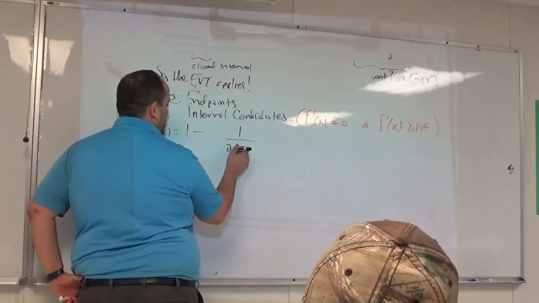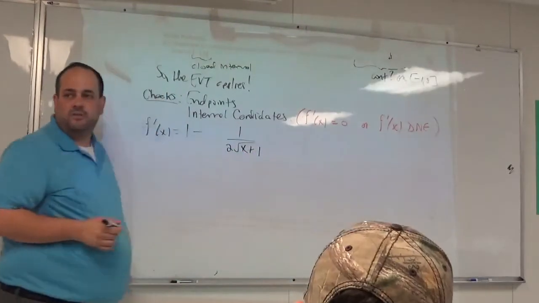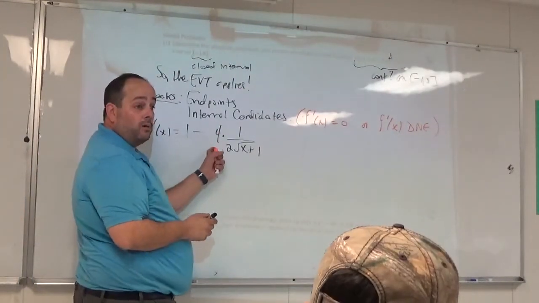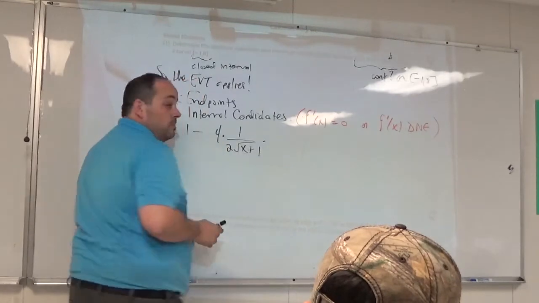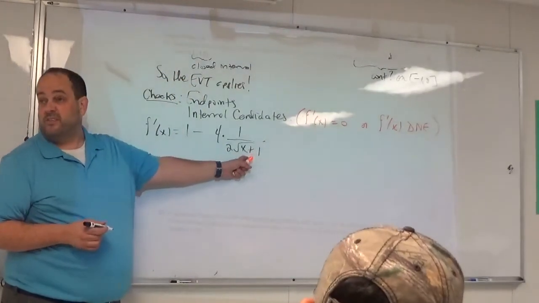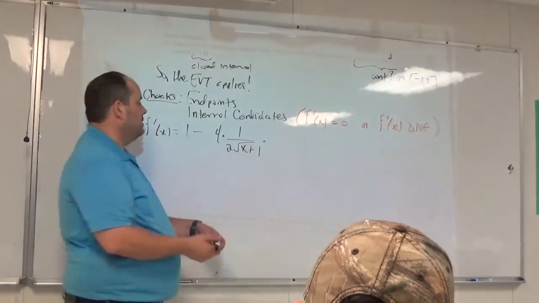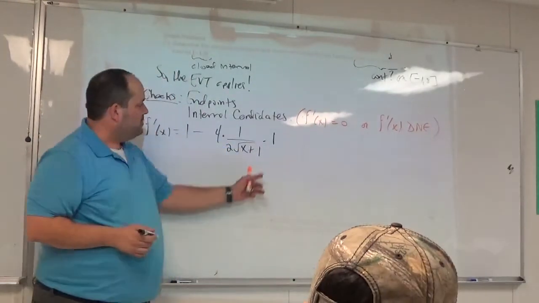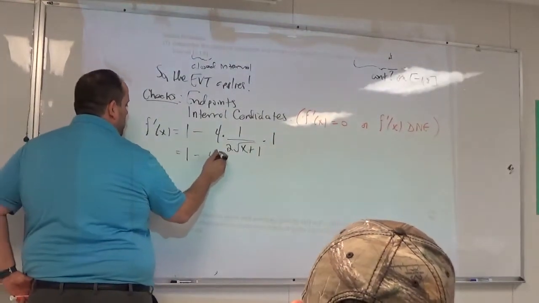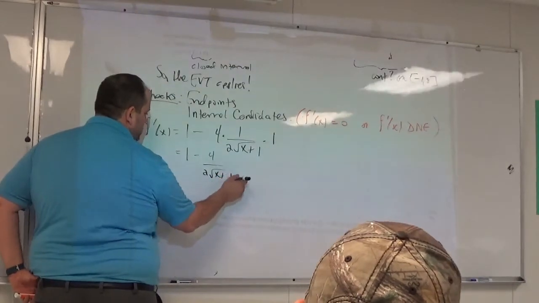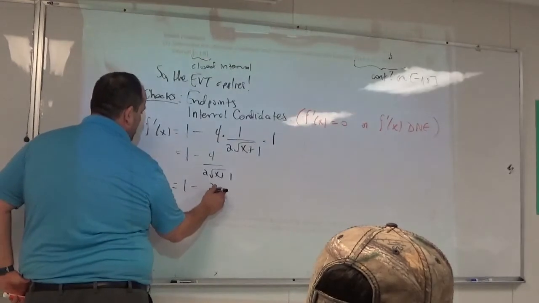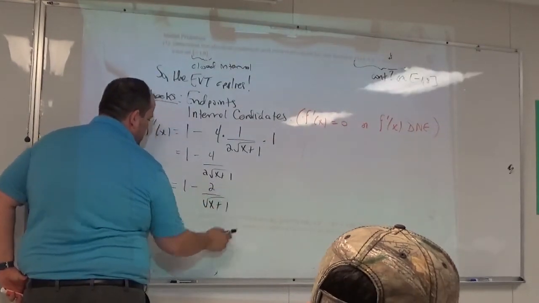The derivative of square root of x plus 1 is 1 over 2 square roots of x plus 1, but be careful that we're multiplying by that 4. And somebody earlier told me chain rule. So you multiply by the derivative of the inside, which is 1. So that's your derivative. If you had forgotten to write the 1, it's going to be okay. So 1 minus 4 over 2 square roots of x plus 1 is your derivative. For those of you that like simplifying, you're going to make it 1 minus 2 over the square root of x plus 1.